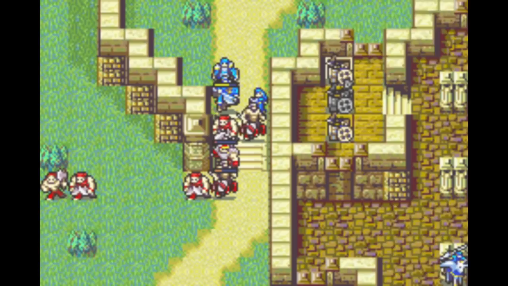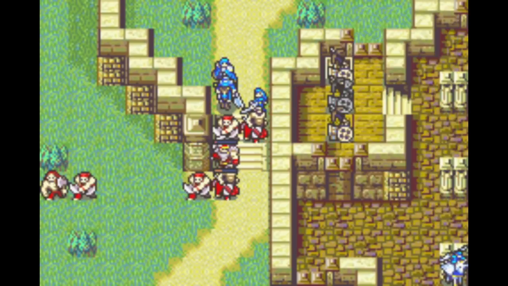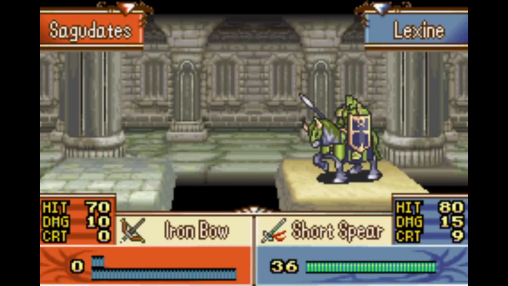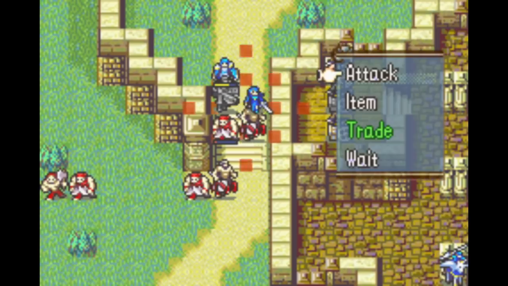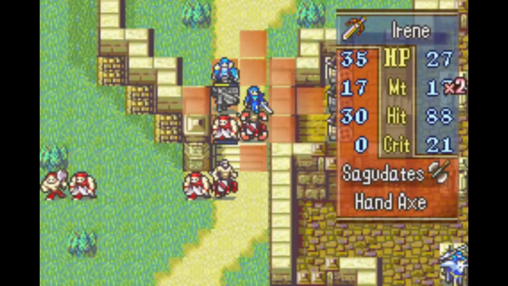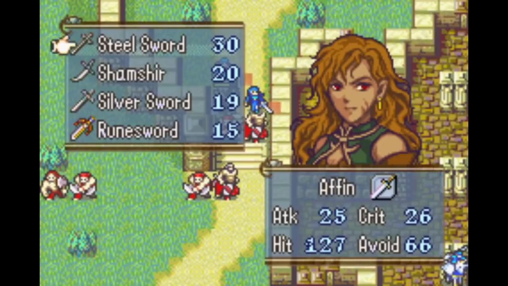Okay, again, we just ignore the hatchet dude. We want to kill the warrior. I think kill and then trade for a sword of some kind. He's going to be the WTG here. I don't know if we want to use the rune sword or not. What do you have? Hand axe, steel axe, whatever. I think I'm okay with her not countering at this point. Hand axe, sure, why not? Rune sword actually almost kills. Silver sword doesn't kill. Shamshir will probably kill.